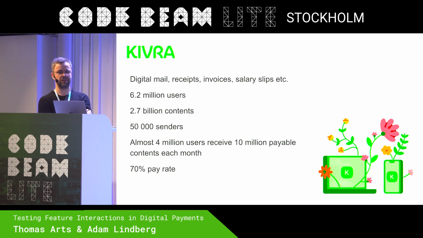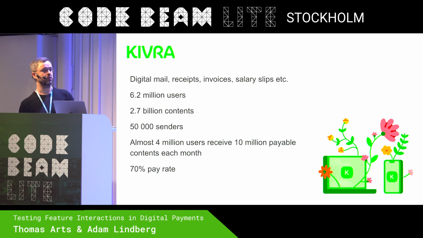And it's the biggest digital mailbox in Sweden with 6.2 million users out of 10 million inhabitants or something, so pretty good market share. 2.7 billion things have been sent in Kivra, and we have more than 50,000 companies sending letters, salary slips, invoices, and whatnot. And every month, almost 4 million of these 6 million users will receive about 10 million payable content. So this can be invoices or donation requests or loans that you need to pay back and things like that.